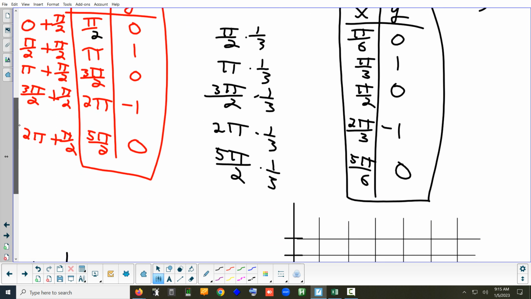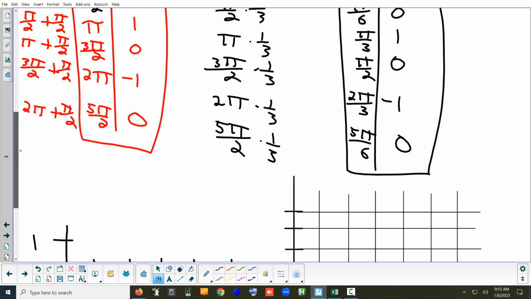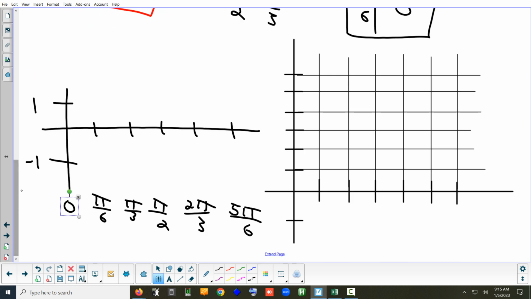And the labels, if you did it in degrees, I think you'd see the pattern a lot easier. This is 0, 30, 60, 90, 120, 150. It's plus 30 each time. It doesn't look like that at all when you do it in radians, but it is. Any questions about why I put those labels there, or the labels that I did on the y-axis? Put 0 in if you want.